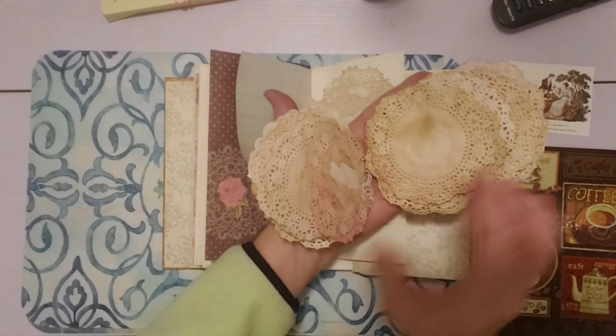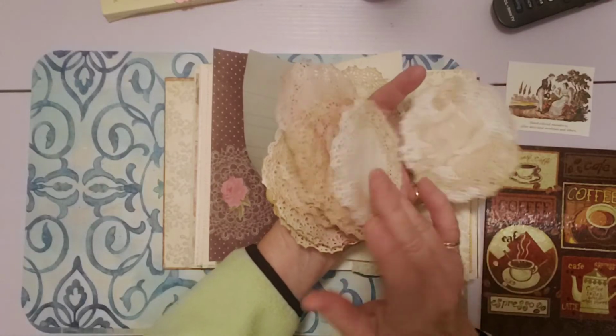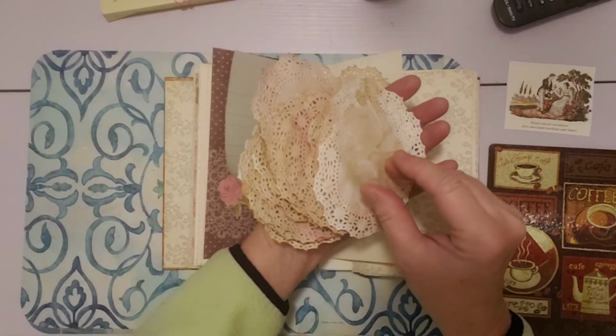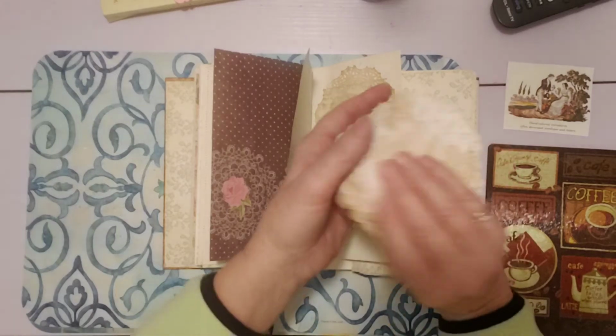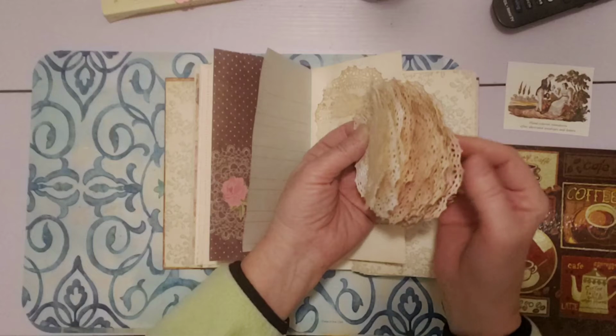Aren't they beautiful? I just love them. I loved Maria's and I love mine, so I might even put them in my shop because I did all of these in one night, so they were so pretty, and I just thought, well, why don't I share these in my shop? That would be fun. I loved doing it. I love coffee dyeing.